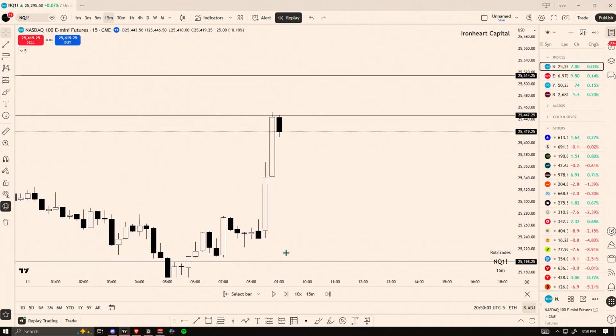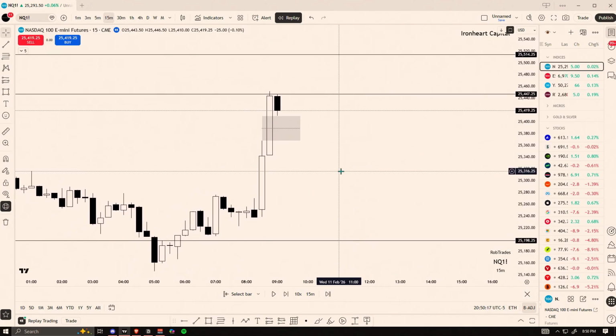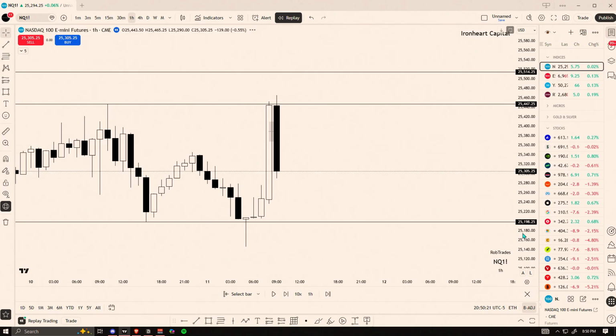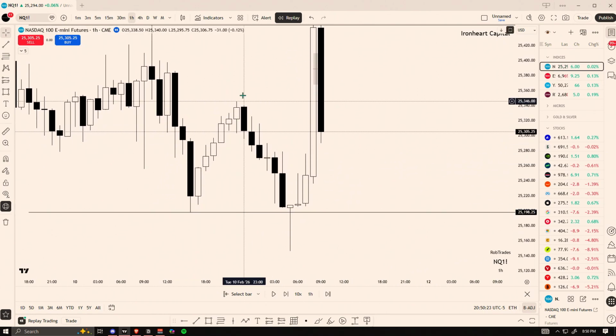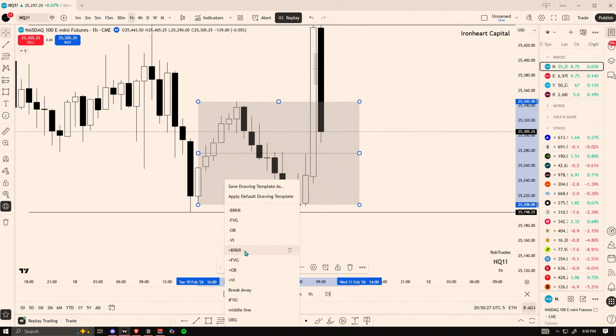So what I typically like to use during the New York session is a 15-minute or higher PD array. Sometimes I'll use the 5, but not around the 9:30 open. So in this case, my focus is on this upper 15-minute fair value gap because in an expansion phase of price, we do not want to see deep retracements. And the other thing that I had my eyes on was this hourly breaker. And so we can mark that out as well.